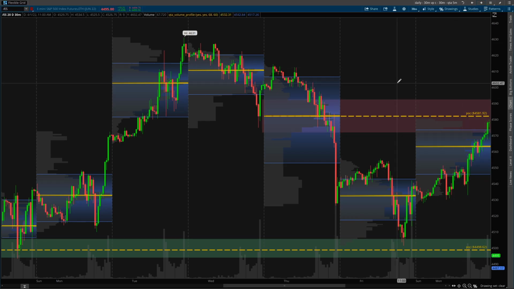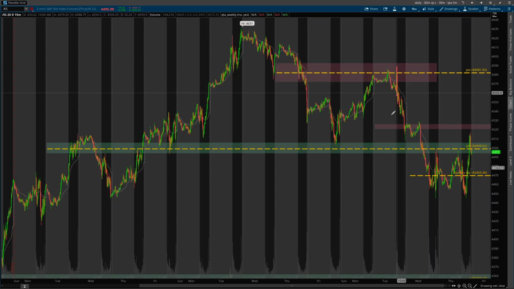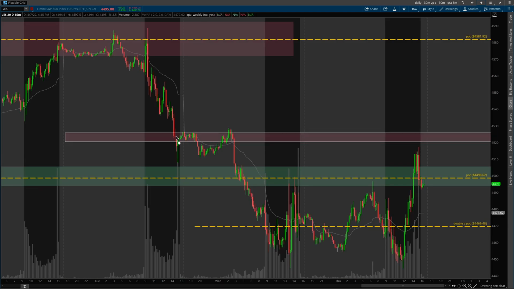I would also obviously put the point of control in, but to keep the video from getting any longer, the virgin point of control would be somewhere between here. But when you see such a small zone like this, you pretty much know that there's more than likely a POC in the area. Again, experience would tell you that.